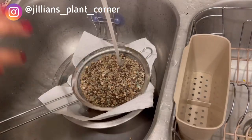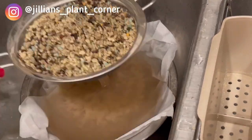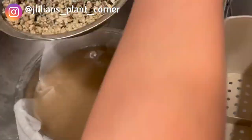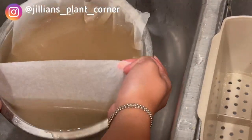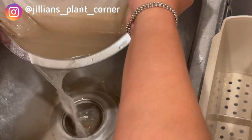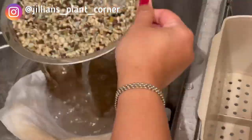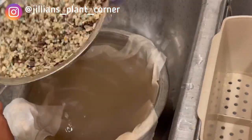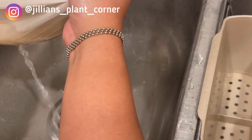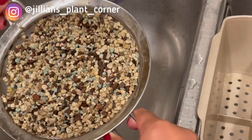Now we're ready to wash our pond. Some people don't wash their pond, but I think you should — as you can see the water turns murky because one of the ingredients of pond is pumice, and as pumice rubs against other particles like zeolite and lava rocks, it gets crushed and leaves behind little particles. I put a paper towel — use a sturdy one — or you can use mesh cloth, cheesecloth, or an old shirt to catch the residue, because that will clog your plumbing too. I rinse it until the water running through the mesh strainer comes out clear.